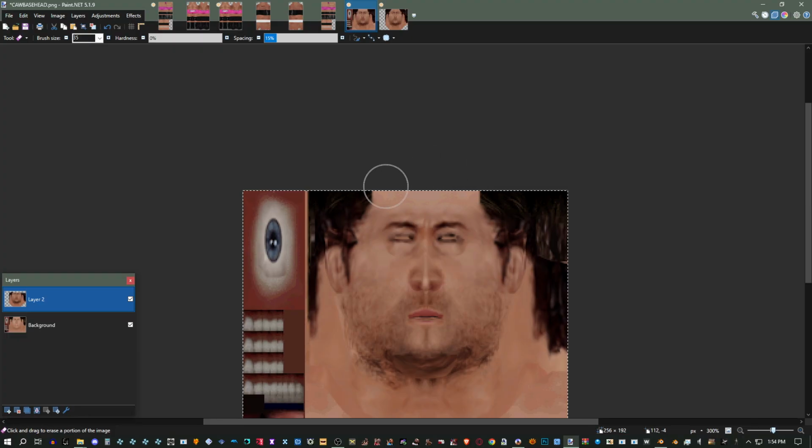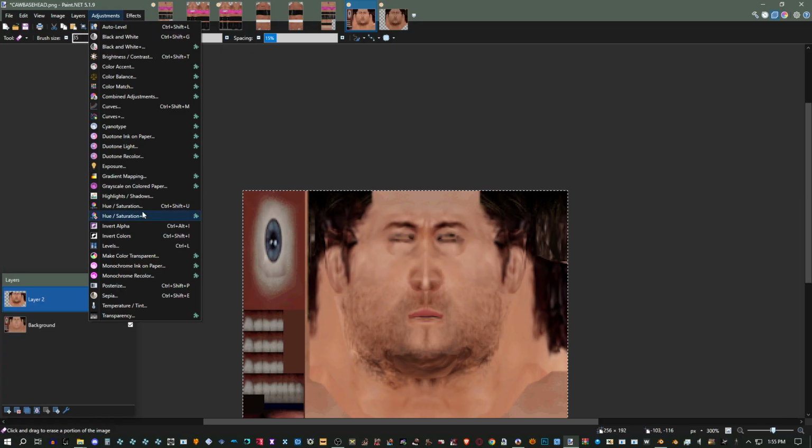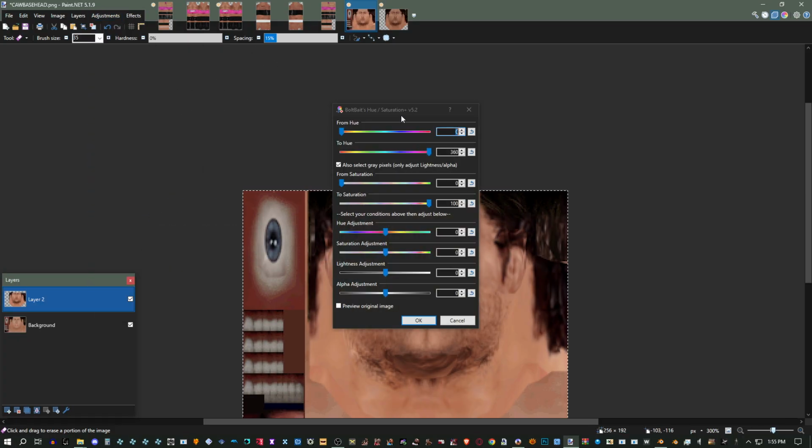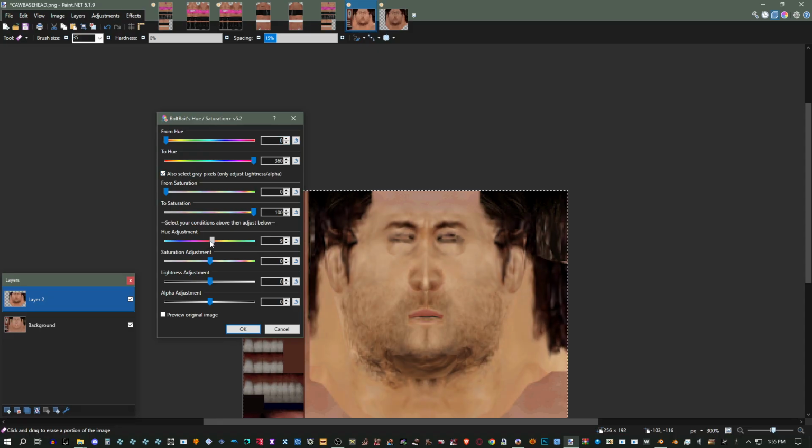Look at that, giving it a nice little blend. I could just lighten up the parts a bit, about 50. And look at my hue and saturation. We can adjust all of that in game.